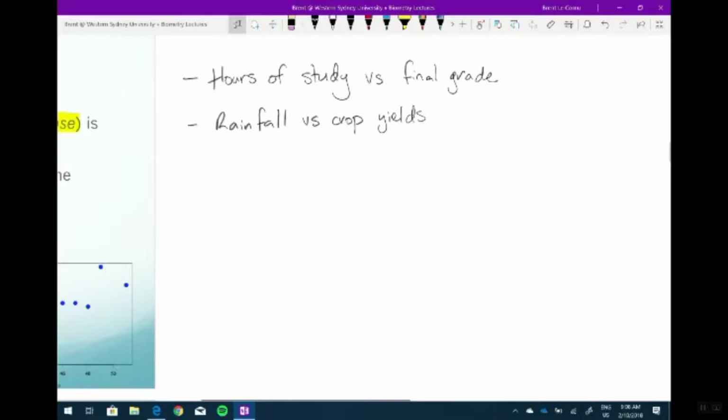I expect one to cause the other or affect the other. Which one out of those two, hours of study and final grade, would you say is the predictor variable? Hours of study, exactly. I'd expect the hours of study to explain your final grade, not vice versa. Okay, your final grade, you can't have a cause and effect relationship. You can't go backwards in time, right? You get your final grade, that doesn't then cause your hours of study to change in the past.